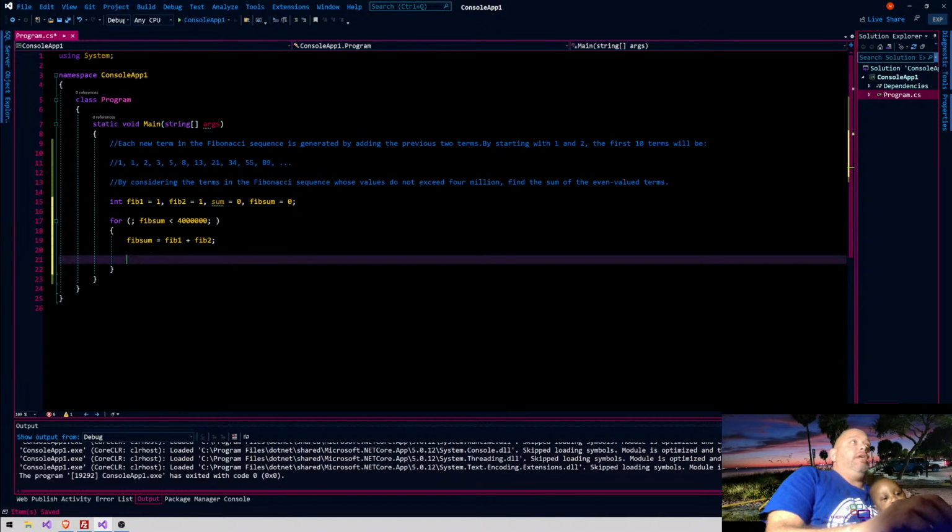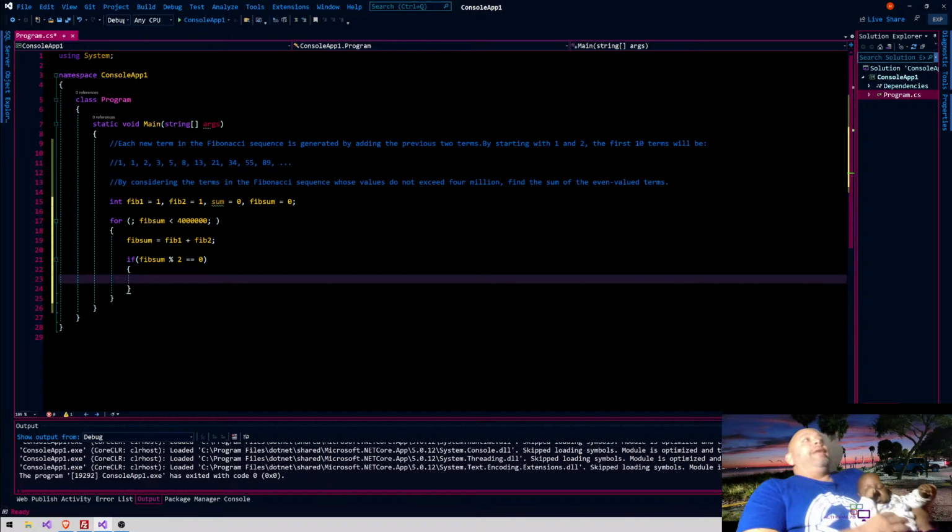But before I do that, I'm going to do an if statement. If the fib sum modulus 2 equals 0, that means, if you don't know what modulus is, it's a remainder. If the remainder equals 0 when you divide it by 2, that means it's an even number. That's simple.